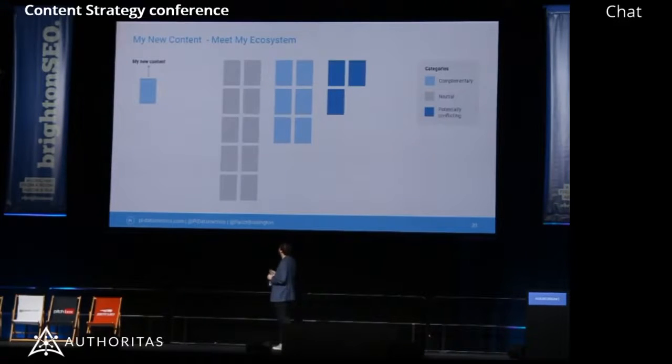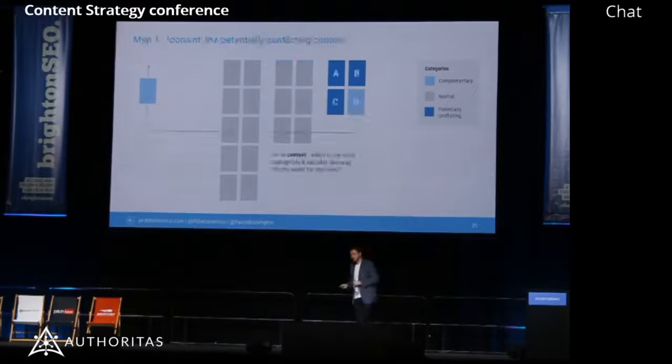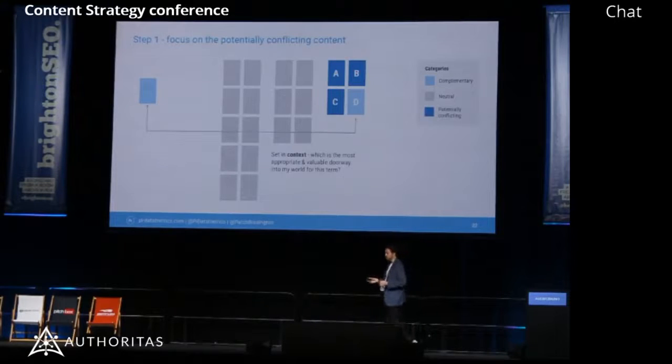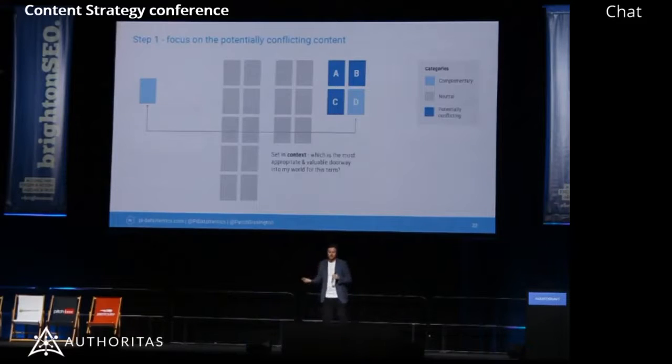So we need to categorize it, and we need to know what it is. And as I said, I'll give you a quick example of how to do this without the use of crawling and spending a lot of time working on how everything's connected. Just a simple way to deal with it. But when you're at this stage, when you know you're potentially conflicting content, you're going to have to make a decision. Are you going to still publish that piece of content? Perhaps you need to say no, take one of those potentially conflicting articles and retheme that, improve that. Maybe you're going to take some content from the new ideas you had and update the article. Maybe you're going to do the hub page, like the news articles have been doing.